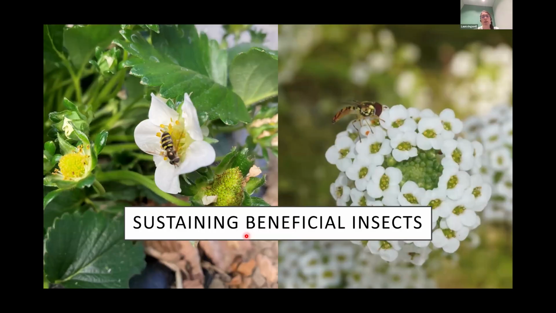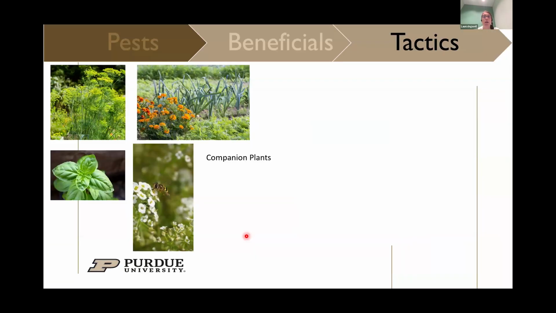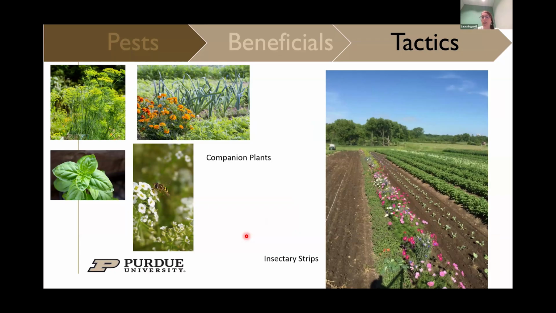And then there are several things you can do to help sustain beneficial insects. So this is talking about pollinators as well as some of those natural enemies. So consider companion plants, and that just means planting another crop alongside of your target crop. In most situations, we're talking about flowers because we want to provide floral resources. In larger scale systems, this can be implemented in insectary strips. So this idea of planting a strip intentionally either within your crop or around the border edge of your crop to provide more of a refuge and a reservoir for those beneficial insects and pollinators to reside when maybe the resources that they need are not present in the cash crop that you're trying to protect.